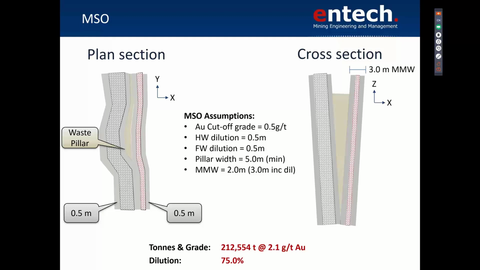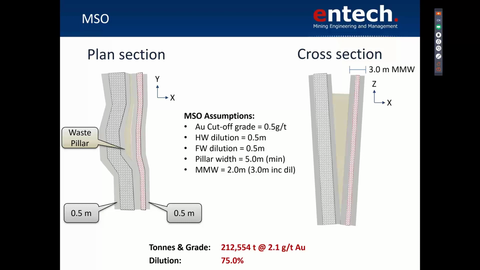Good, everyone. So using MSO, what we're looking to do is to simulate that mining parcel and adopting the expected mining parameters. So the dilution on the hanging wall and the footwall, whilst also observing any interstitial pillar distances. So in this scenario where previously we looked at the mathematical and the reblocking, what we're expecting to see is that for the two loads, we're honouring the half metre on the boundaries, but also honouring an interstitial pillar, which is currently set at 5 metres, and also a minimum mining width.